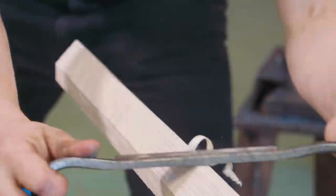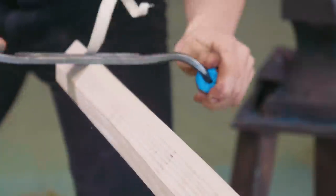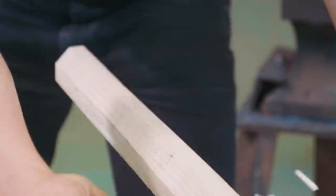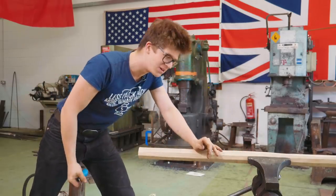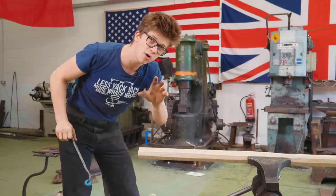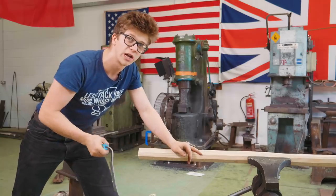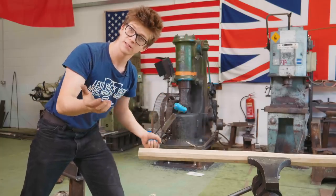I have completely forgotten just how much fun using a draw knife was. This is an incredible tool — the amount of material you can remove is phenomenal and it is just thoroughly enjoyable to use. This makes me really miss the green woodworking I did as a kid. Even though it's dry wood I can still smell that smell you only get when you're making shavings — it's so nostalgic. The way I'm going about this is making a rough octagon, then sighting down it to see the highs, going to a hexadecagon, then essentially round and ready to sand.